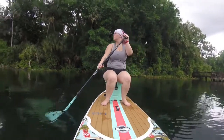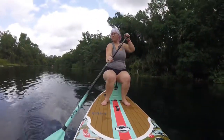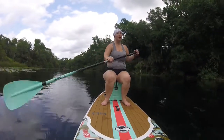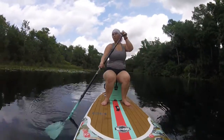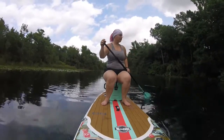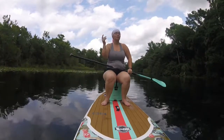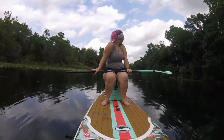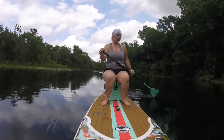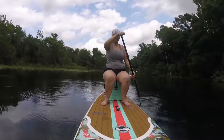To get set up and ready for the water at 13 psi, which is where I was at today on the board, it takes me 8 minutes and 30 seconds. And that's everything from unzipping the pack to completely putting the board in the water, getting on it, going out. And the full breakdown and packed up to leave obviously is going to be faster than most of the inflation times. Full pack up, including completely folded, is 11 minutes and 6 seconds.